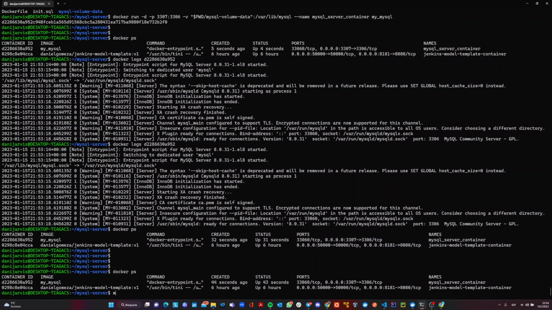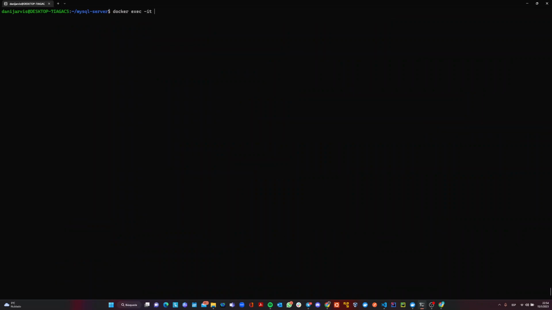So we can obviously, I already have installed my MySQL command line interface, the MySQL client, to connect to whatever MySQL server we want. But we can actually enter our Docker container with Docker exec. Docker ps piped to grep MySQL. Nice.